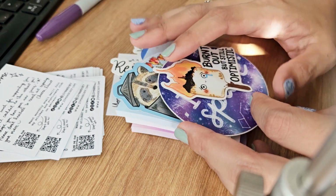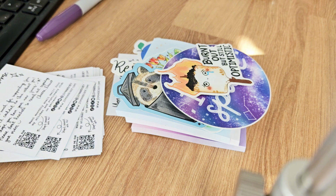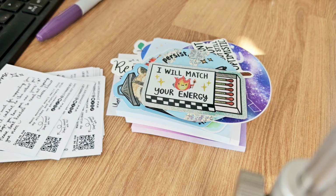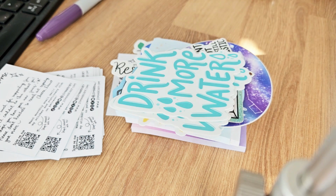I'm packing Rebecca's order, and they actually ordered twice, so I'm combining their orders for them, which I don't always catch, but when I do, it's nice because everything gets there sooner. It saves a little bit on the shipping price for me as well, because most people tend to order over $40 to get the free shipping. So Rebecca didn't pay any shipping on these orders, so it helps me out too.